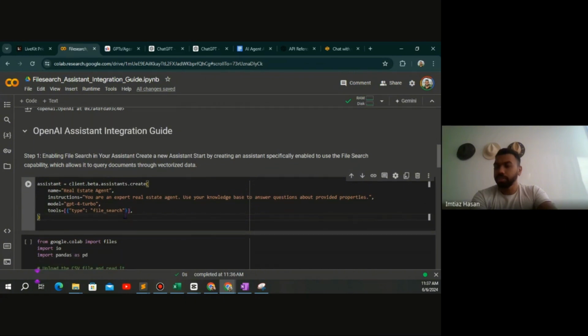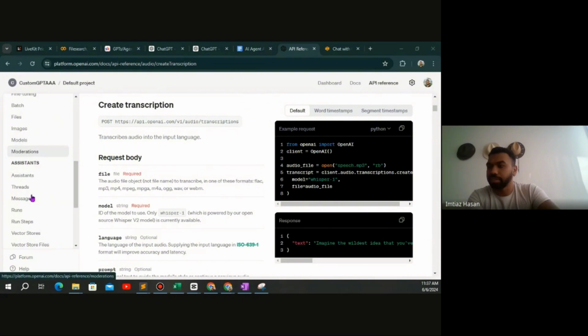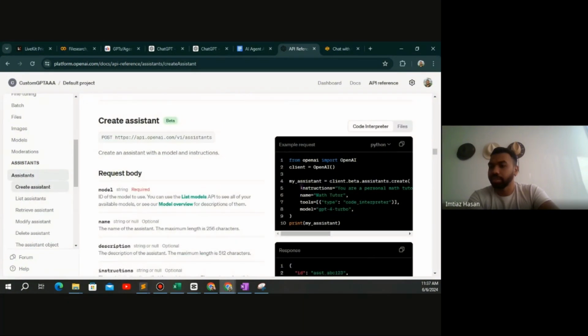So this is going to be the most important piece of today's topic, which is creating the OpenAI assistant. Creating the assistant is pretty straightforward. We use a tool or function provided by OpenAI called assistants create. We'll have the OpenAI reference here, and you'll notice they have a section under assistants, create assistant. This is exactly the process I used to create my assistant.